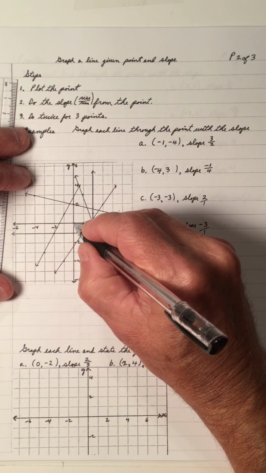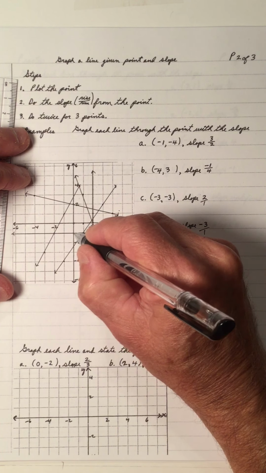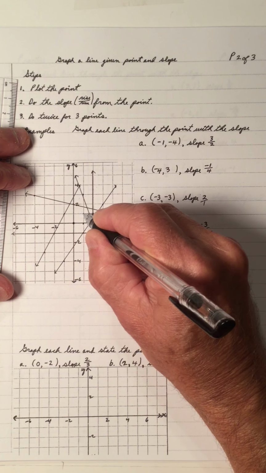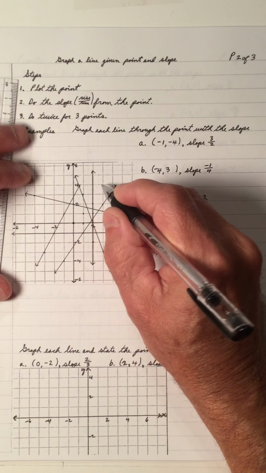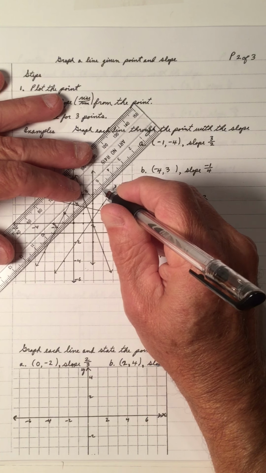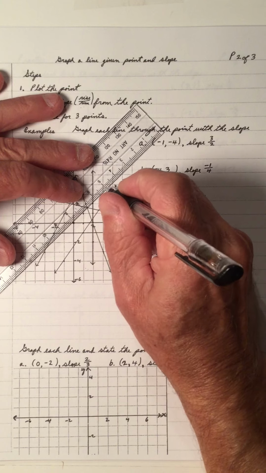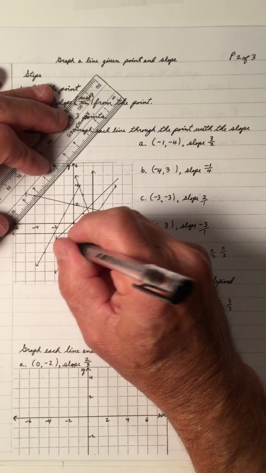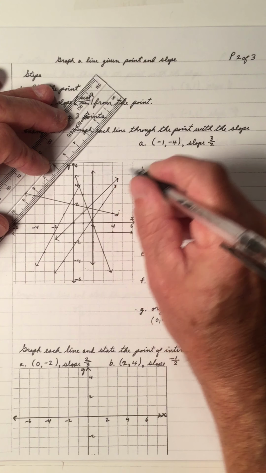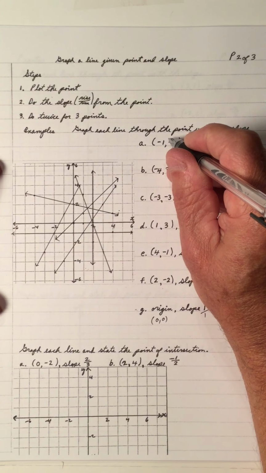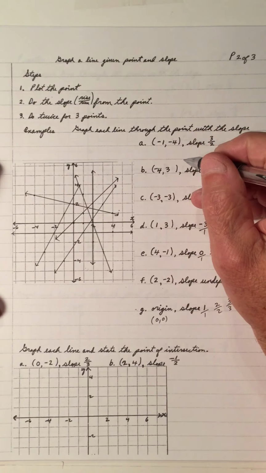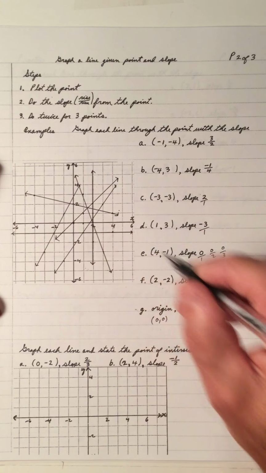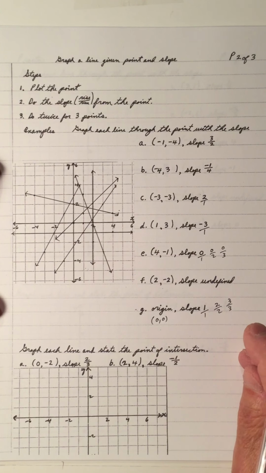Oh, the origin is right here. My mistake, I picked the wrong point just then. The origin is right here. So up 1, right 1 is there. So you've got to be careful when I'm doing so many lines onto one graph, and that's just to save space and doing many sheets. So there's the line that passes through the origin with a slope of 1, up 1, right 1.